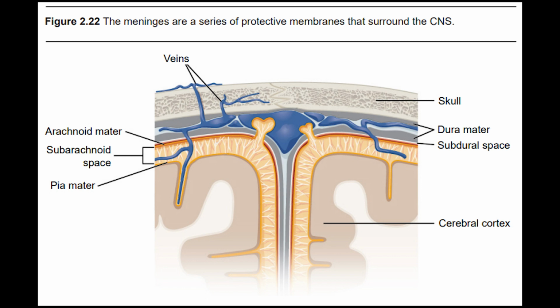There are 3 types of membranes that collectively make up the meninges. From the outermost layer to the innermost, they are 1. The dura mater. The dura is made of thick, fibrous material and can get to be 0.8 millimeters thick in the adult body. If you took a piece of printer paper and folded it in half 4 times, that should give you an idea of how thick the dura mater is in the adult human. The dura mater is physically attached to the inside of the skull with highly resilient connections found at the sutures between the plates of the cranium. The name originates from Latin, meaning tough mother.